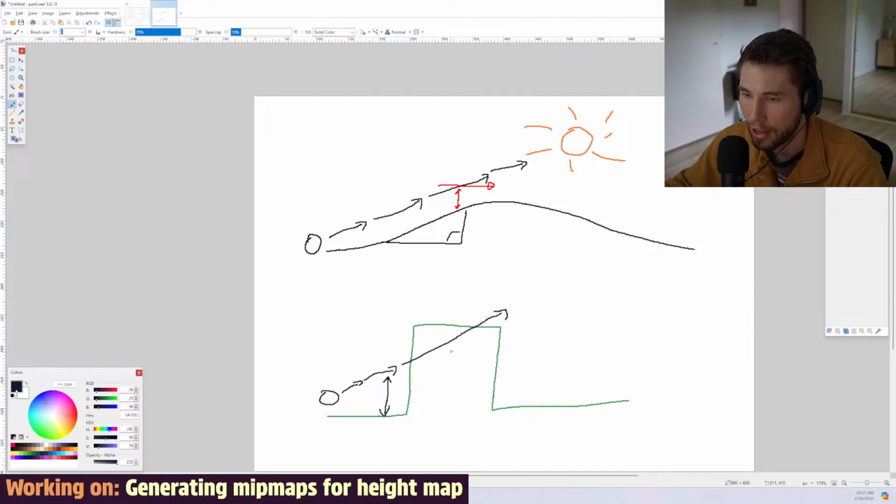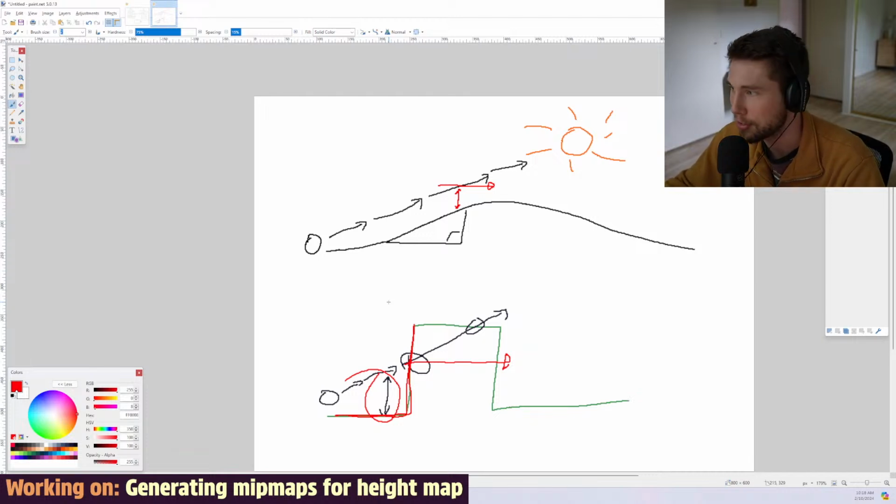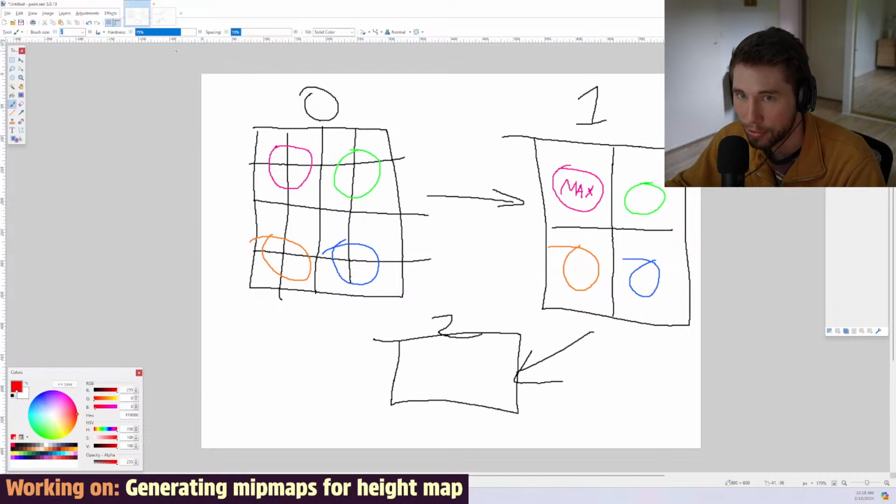And so it should have obviously hit the terrain at multiple points throughout this, but because I'm assuming that there's a minimum step size, I'm taking this massive step that goes through the entire terrain, and that's because this is vertical, which is a reasonable thing for terrain to do, especially in something like a top-down tower defense thing. If you put a tower down, it's going to have vertical walls. And so this is where this solution breaks down, and this is where the mip maps become very cool.